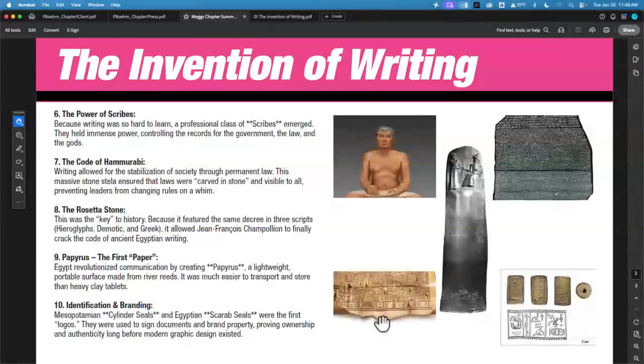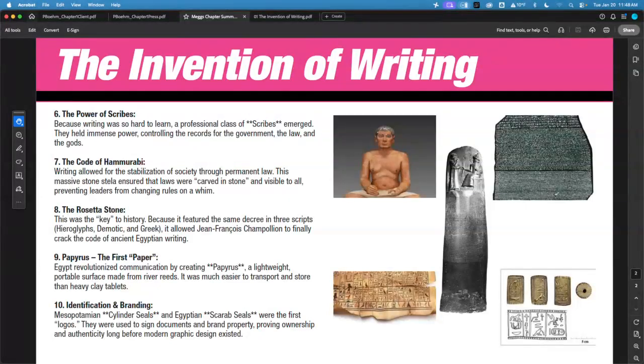Lightweight, portable, made from a renewable source on the rivers. Far easier to transport and store than heavy clay tablets. So then that changed things. You can carry more documents, you can store more documents, you can write more on the document. It's a bigger piece of paper rather than this 3x3 stone.